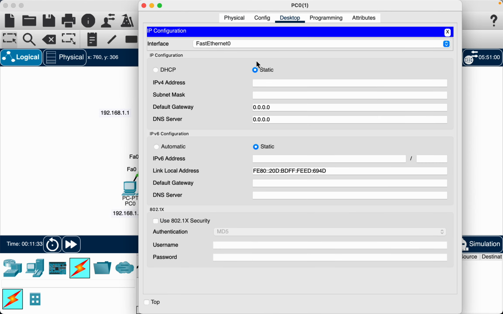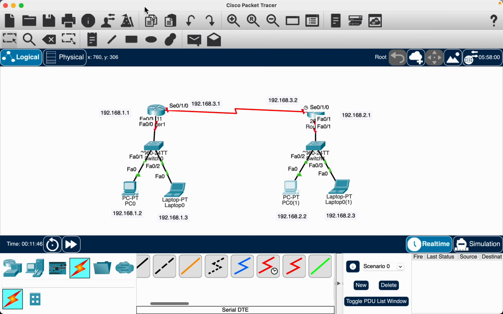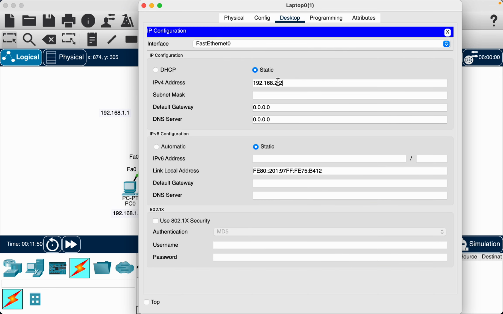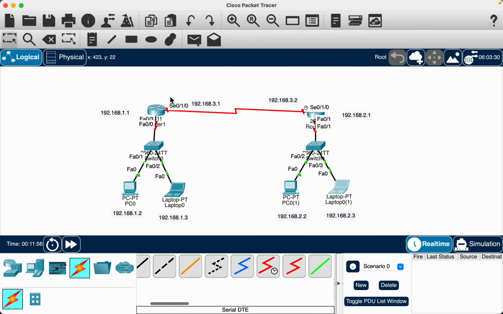Desktop, IP Configuration, and we know this is 2.2. And what about the gateway? 2.1. Next, end system, Desktop, IP Configuration, static, 2.3 and 2.1. So again, I am done with this configuration.